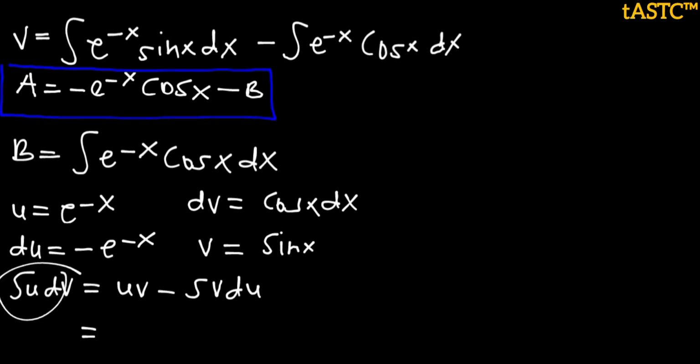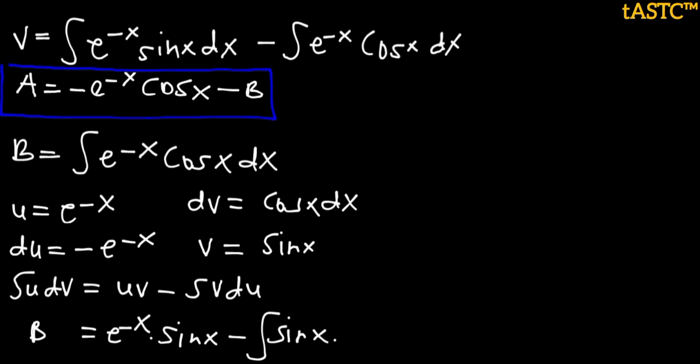So the integral of u dv, that is this stuff, and we called it a b, right? So I could well just write that as a b there. And here we're going to have u, which is equal to e to the negative x, multiplied by v. V in this case is sine x. So this is minus integral v, so that is sine x multiplied by du. Du is the stuff. Well, I needed to place a dx on it because that is the derivative of u, and that must be with respect to x. So multiplying it to this other side, that is going to create that there. So we'll have a minus e to the minus x dx, right?